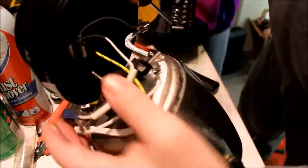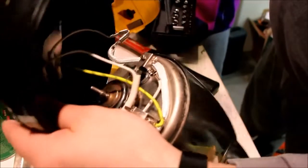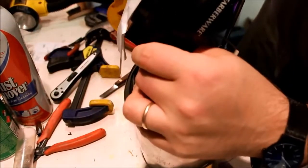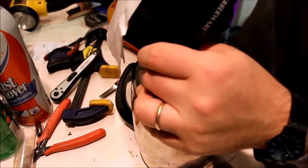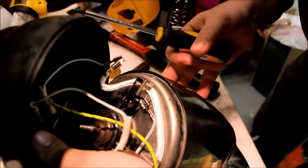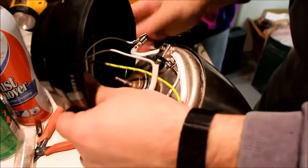Okay, so the spring-loaded part holds this down, and we'll see if this works. I'm going to tighten the screw pretty good. It's got a lock washer on it, which is helpful. I like using lock washers for things. This already happens to have it on there. That was smart of them.